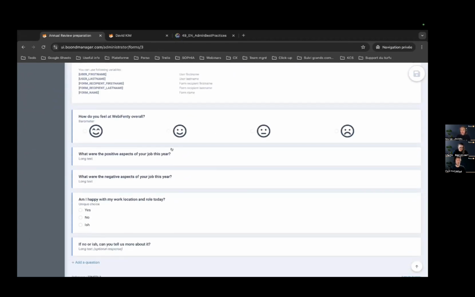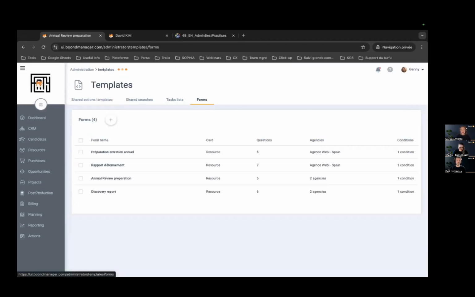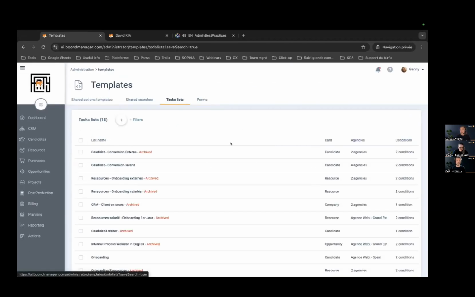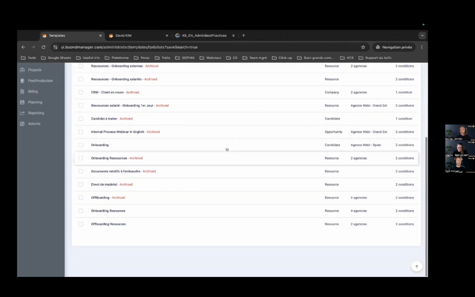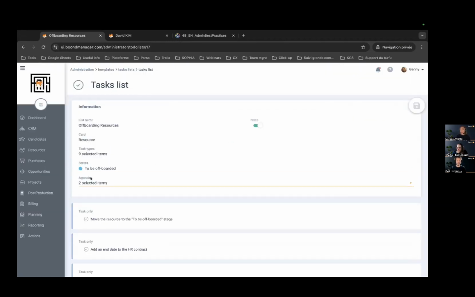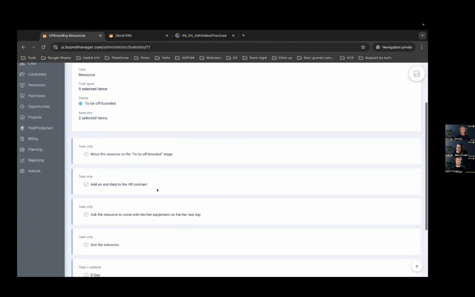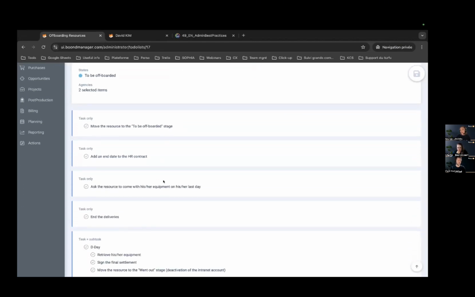And finally, my favorite feature is the task list in the template section, which allows you to display your processes and tasks according to module, type, status, or urgency. Take, for example, the departure of one of your employees and the tasks you need to complete before saying goodbye. What you need to know is that it's not possible to delete a task that's already been used, so archive it if you need. As with forms, you can only access this section of the administration, handy for a branch manager, for example. And it's also worth noting that as soon as a person has right access to the forms information tab, he or she can check or uncheck items on the list.